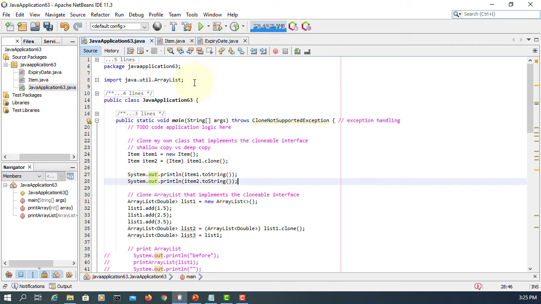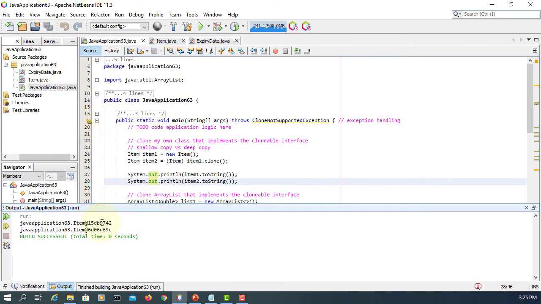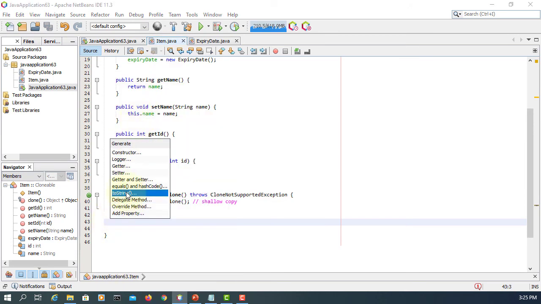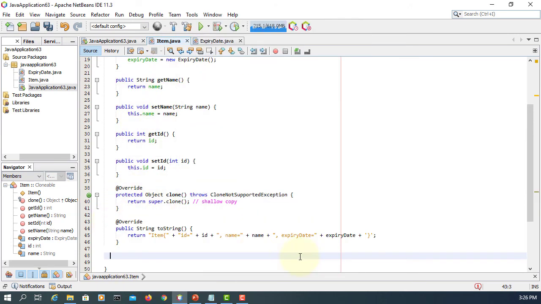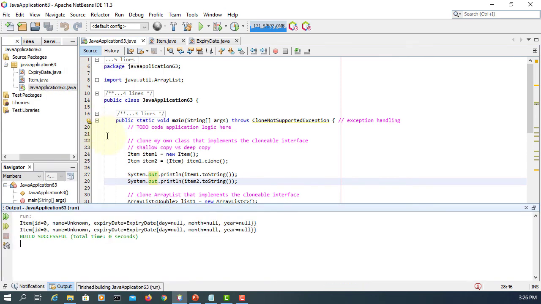And that output, you can remember again, is just the object name, object UID. Okay, so we need the toString methods so that we can see what's inside. So we have two objects with identical values. Of course, identical because we cloned.